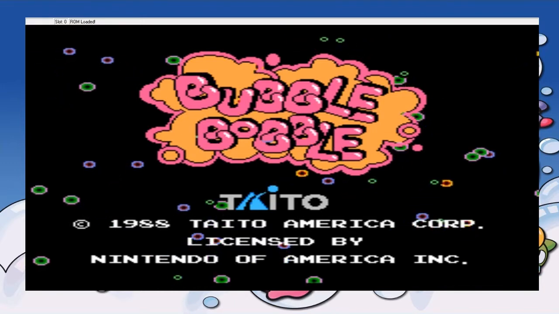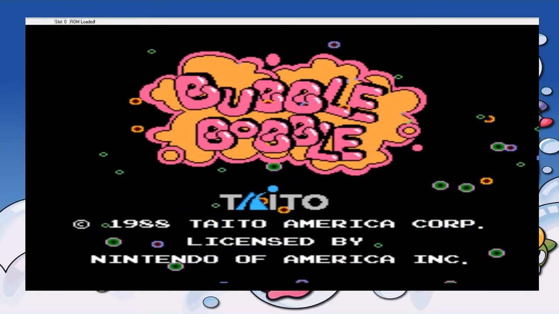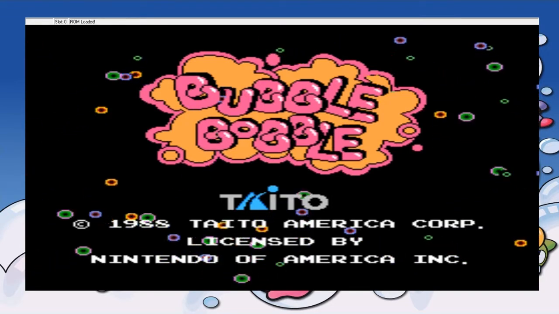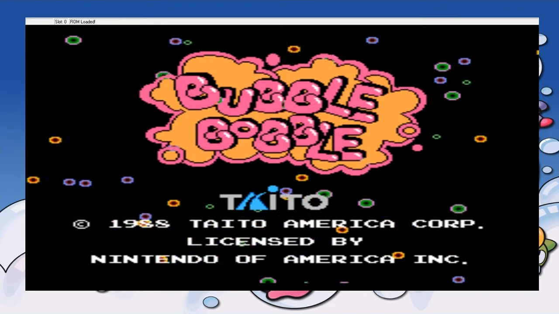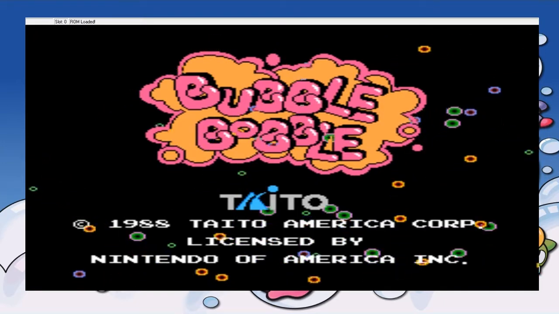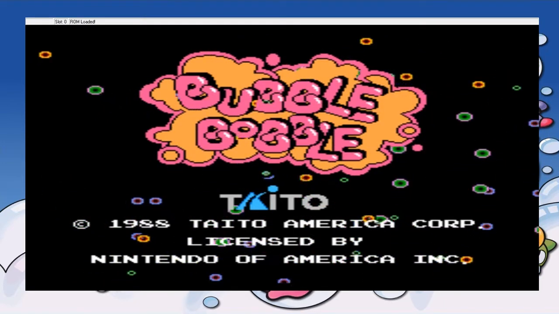The basic idea of it is there's 100 levels. You have to clear out the levels by encasing the enemies in bubbles and then popping the bubbles. And there's 100 levels of this. And supposedly there's alternate endings. I've never gotten to the ending of this game.